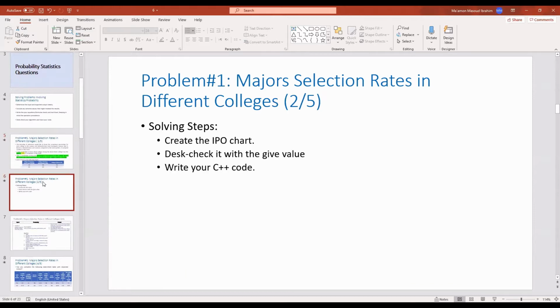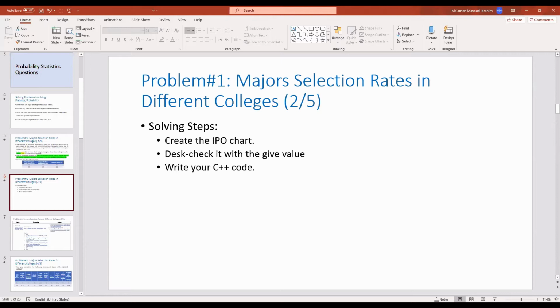So here are some guidelines, as we have learned before, for solving the steps. Create an IPO chart. Then you can do a desk check, and then you will write your C++ code. We have talked about the IPO chart previously, and we have also talked about desk checking, which is about calculating the value manually using a paper.